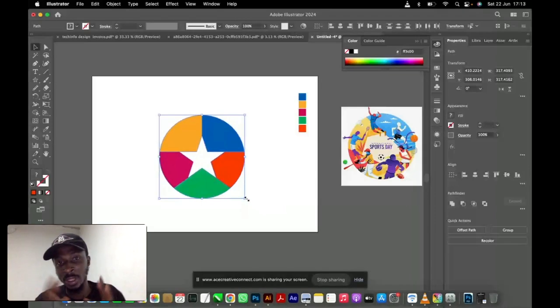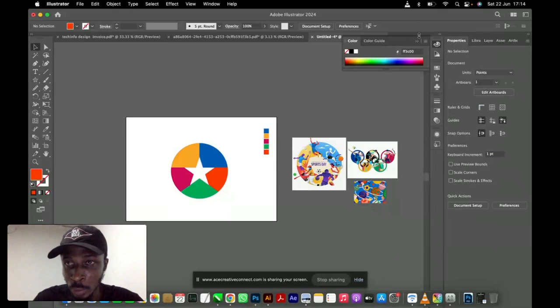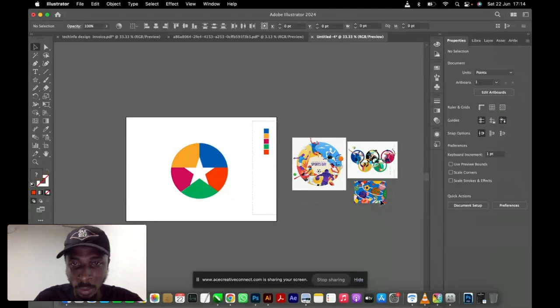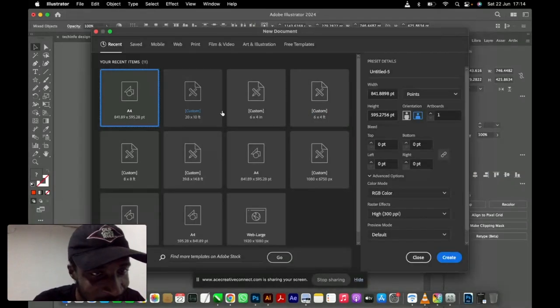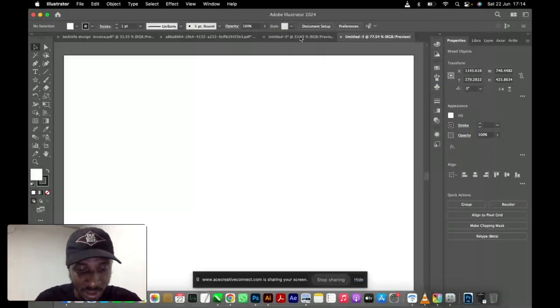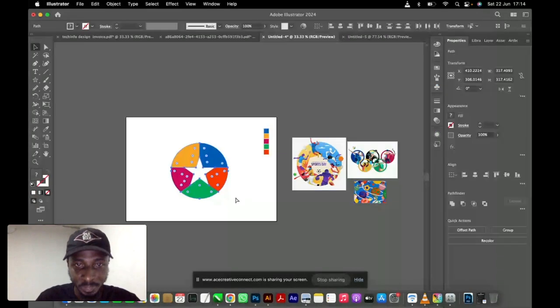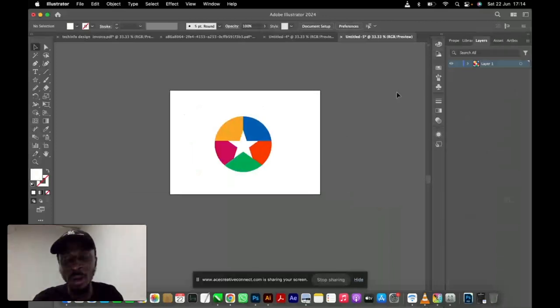So this is what we are going to take to Photoshop to work with. So all I'm going to do here, if I want to take it to Photoshop, first of all I can create a new one again. The reason is because I don't want to start arranging in Photoshop. So I'm going to do that again. Then bring it in, Command C, then Command F. So I'll come to my layers and I'll make sure everything here is on separate layers. Like that. So I'm going to create a new layer.